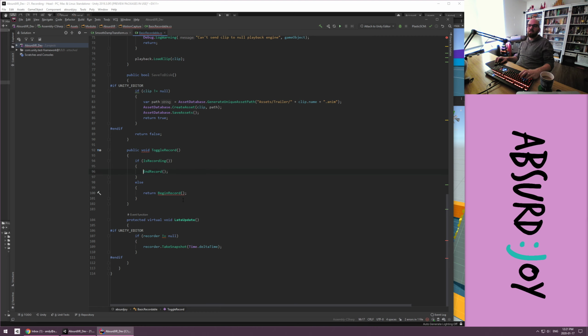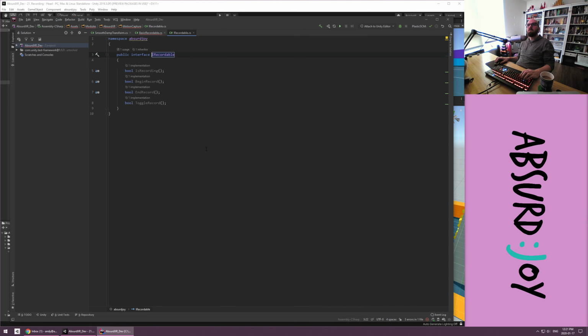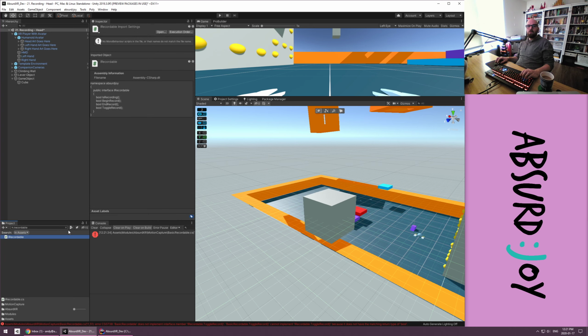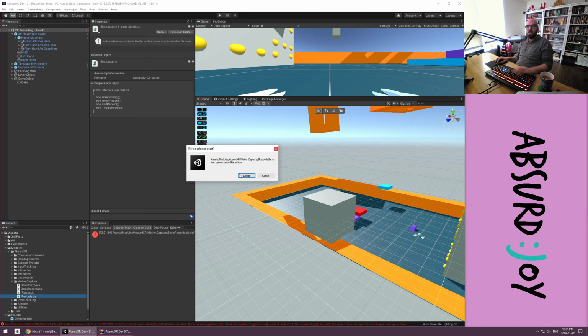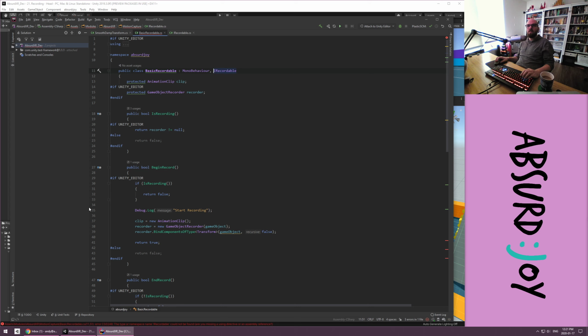Oh, I see. Okay, because they're extending an interface, iRecordable. You know what? I don't like this interface. You know what I'm going to do? I'm going to delete the iRecordable interface. I'm instead going to replace it with a generic abstract class.